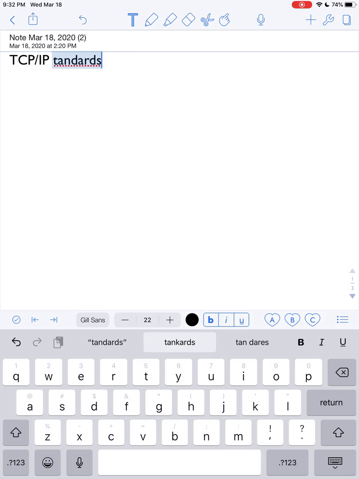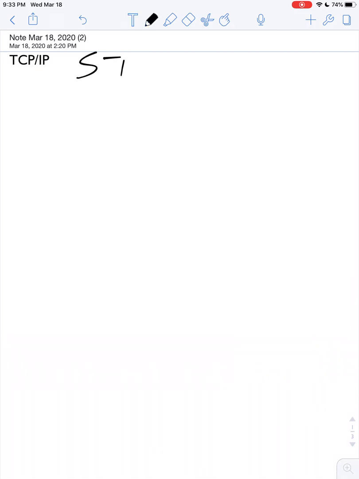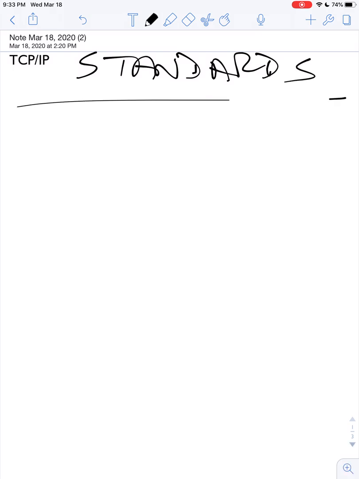And these standards, a lot of times, are used in communications. In fact, they're pretty much all used within communications itself.